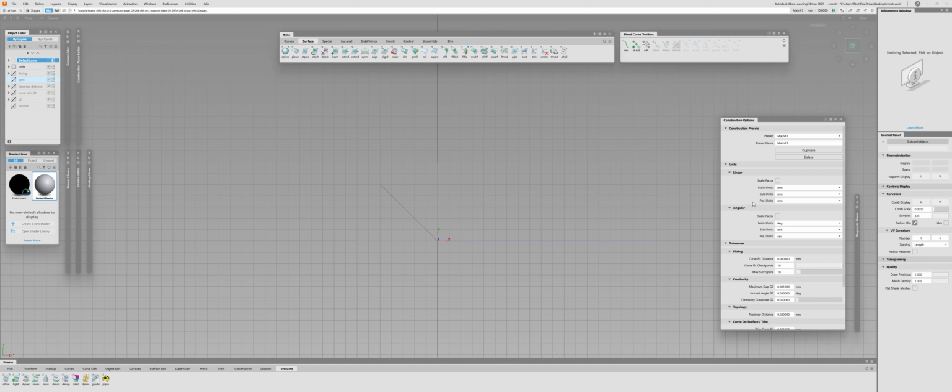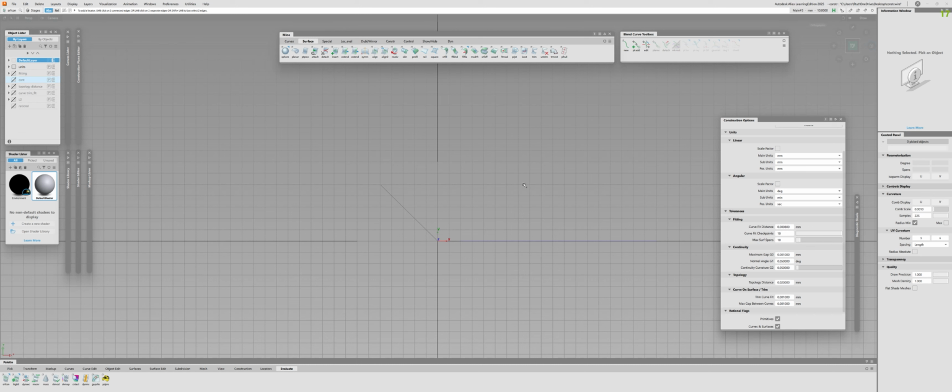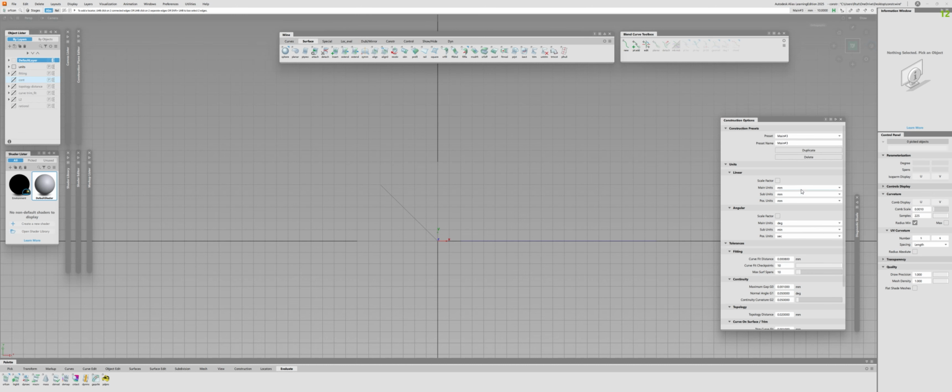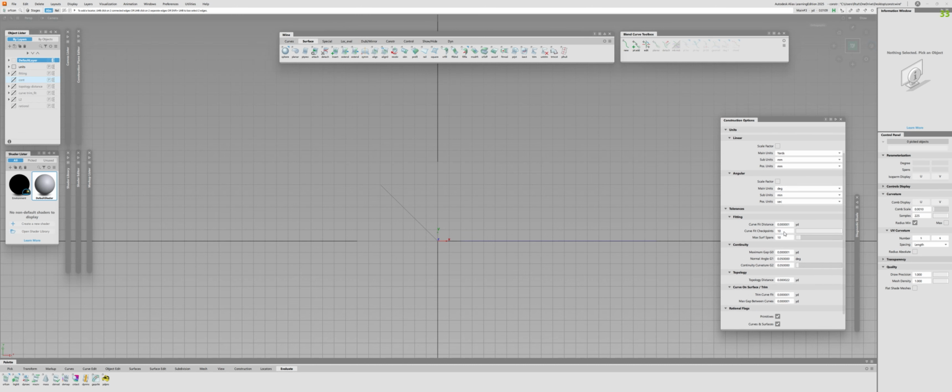Your main unit is your main unit, and everything in Alias relies on it, including all the tolerances. If I change the main units, let's say to yards for some reason, it will completely convert everything to yards, except the angular, which is still in degrees, and I can change that to radians if I want. So when you translate, rotate, or scale something in a viewport, it will rely on the main units.